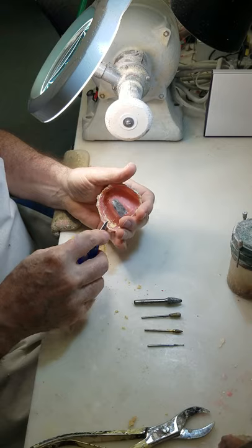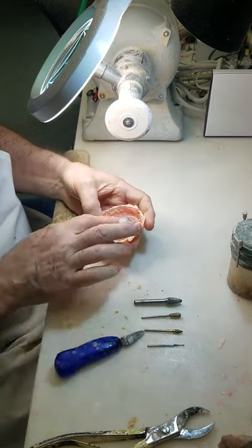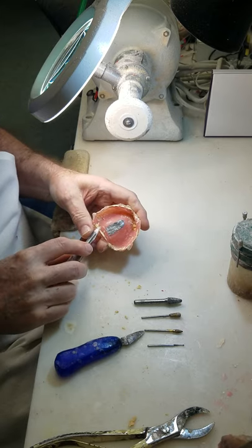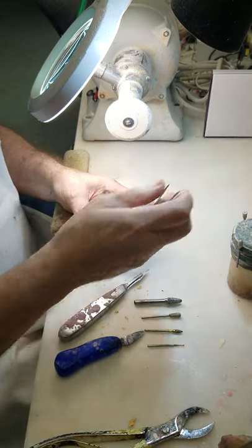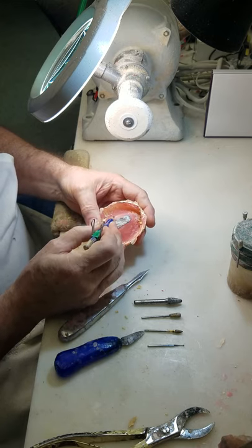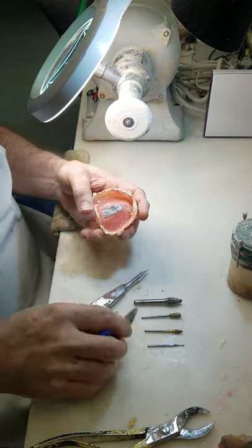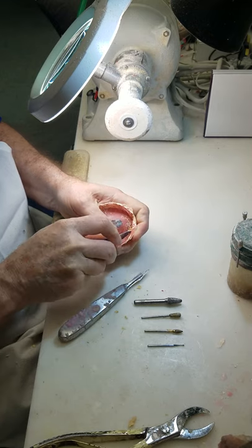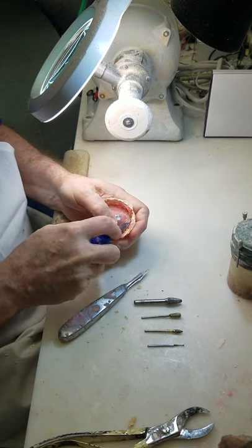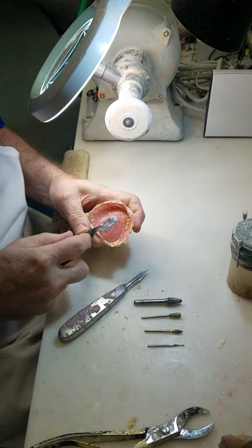This should be considered part of the de-vesting, so I'm not going to count it against my ten-minute finish. This is our palatal relief that we use with our Luckman post dam. There's a post dam that basically follows this pattern, with a bead all the way around and what we call an elongated bra, and it provides unbelievable suction. It works real well — 98% of my doctors request it. The other ones either make their own post dam or ask for a bra shake.